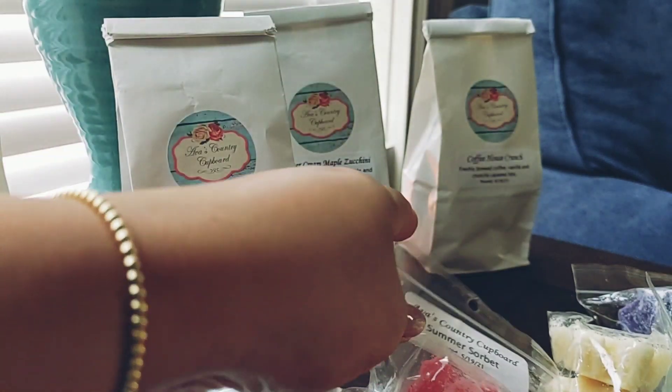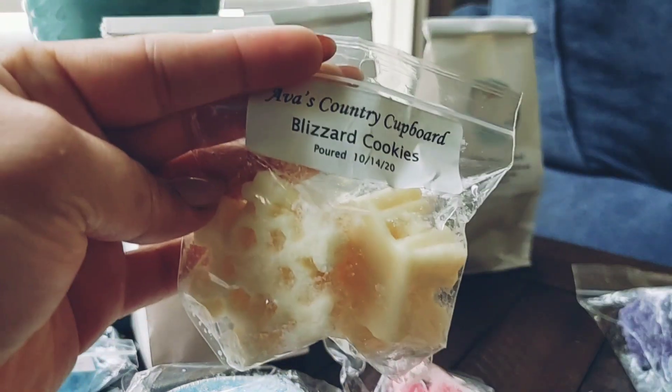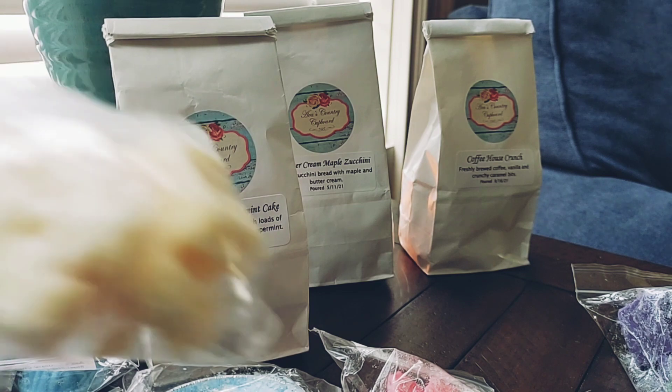Then I have two little snowflakes in Blizzard Cookies. Blizzard Cookies is vanilla frosted peppermint sugar cookies, and that's what this smells like. The peppermint is a little bit nose-clearing but not too much — it almost smells a little creamy and a little smoky too, which is interesting. That smells nice.